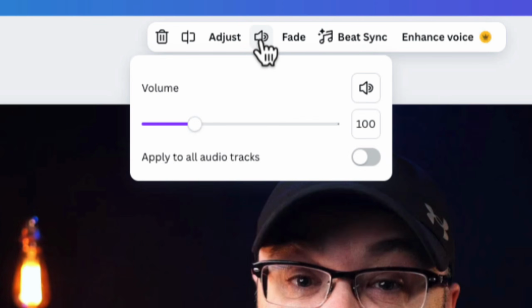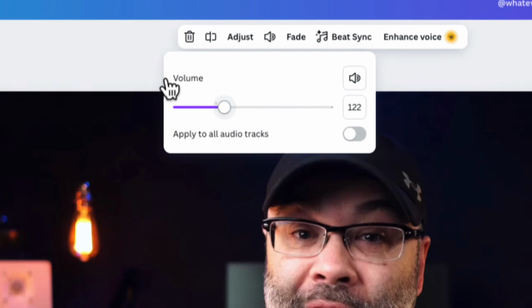And you can highlight that. You can go to the audio icon and notice here where if you went to 100 on the other side, it capped out. But once you extract it, you can increase it. You can make it louder. So I can make my voice louder here if I do it that way.